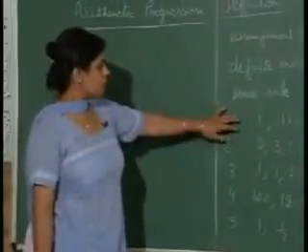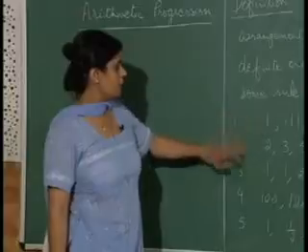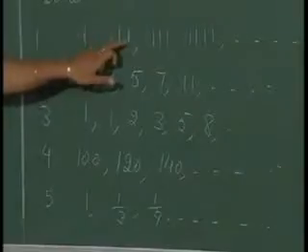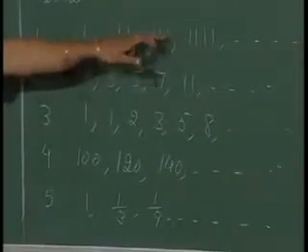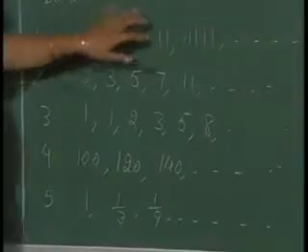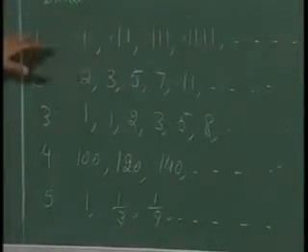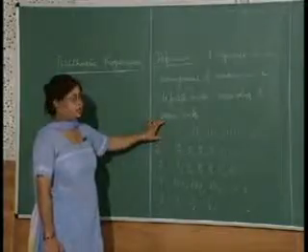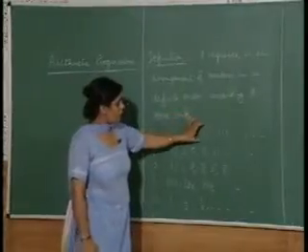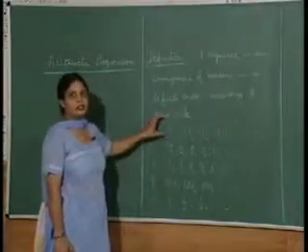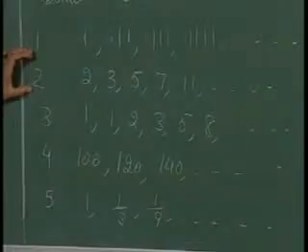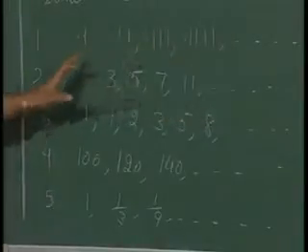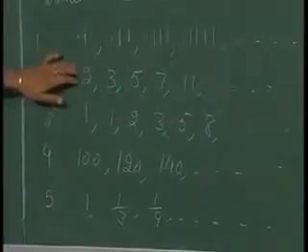Now all these sequences, they have certain patterns inbuilt in them. If we look at the first sequence, it is 0.1, then it is 0.11, then it is 0.111, and so on. Every time a 1 is increasing after the decimal point. Now if we think mathematically, this sequence is obtained by dividing 1 by 9 and taking the quotients at various steps. The sequence at number 2 is the sequence of all prime numbers, which are not divisible by any other number except the same number.